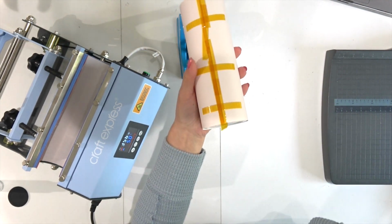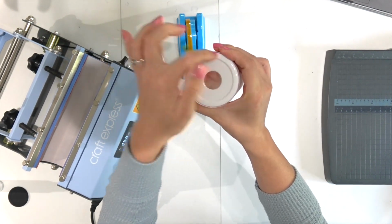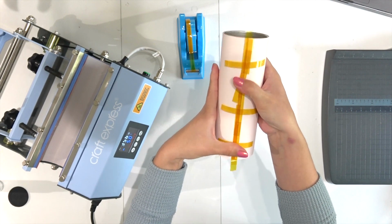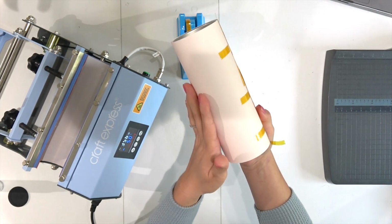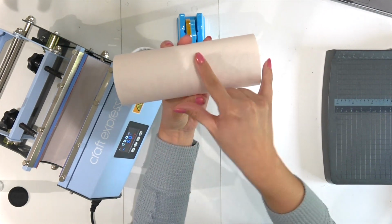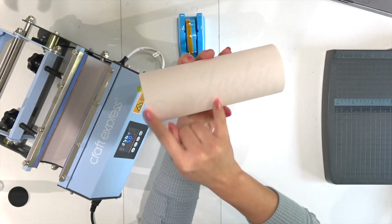So I'm going to leave it like this. I do know people that do like the outside portion of this and tape it, and they tape the top too. I don't necessarily find that it makes it better or worse that way, so I'm just going to keep it this way. You can see her print is already on there. Oh my gosh, look at that, how cute.